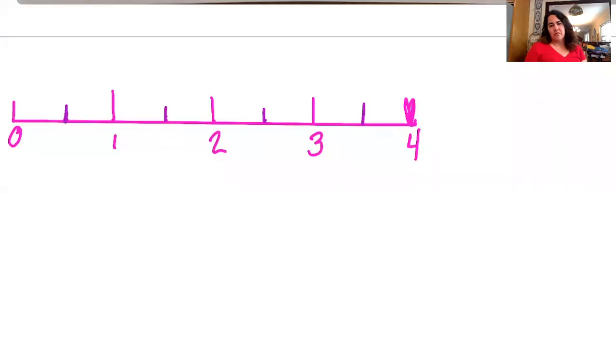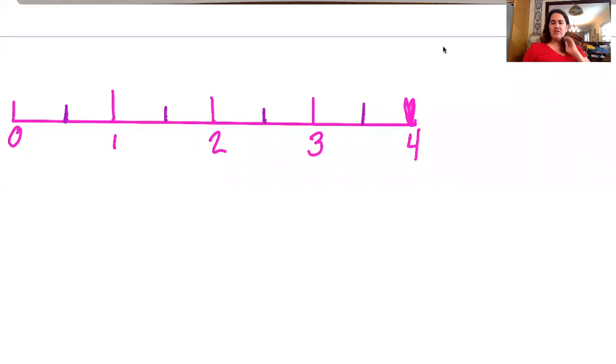Today we are talking about fractions on number lines. Friends, we are going to be able to use number lines to compare and order fractions. So you can get out your papers. Today we are on page 295, 296 of your math packet, and I am going to go over with you some number line work. Here we go.